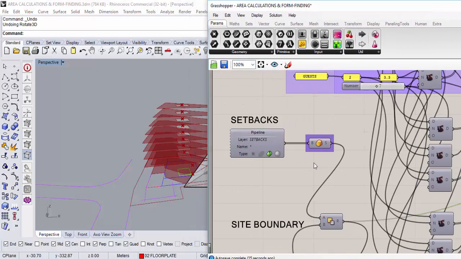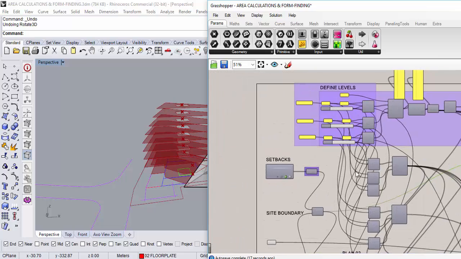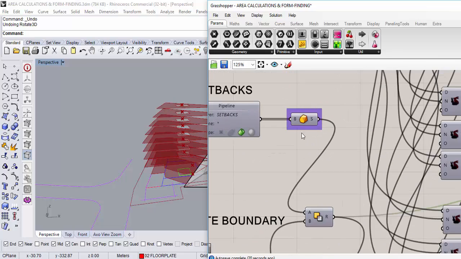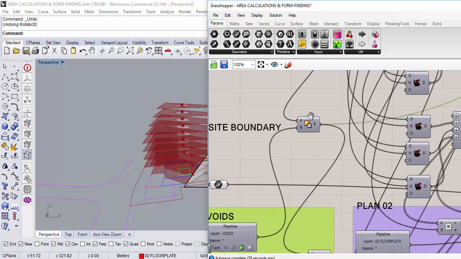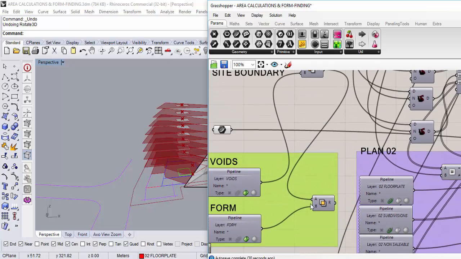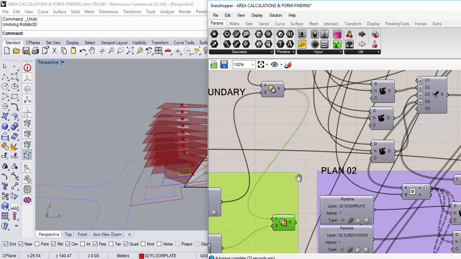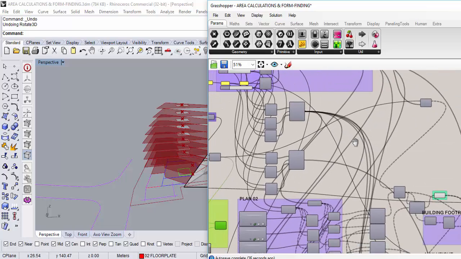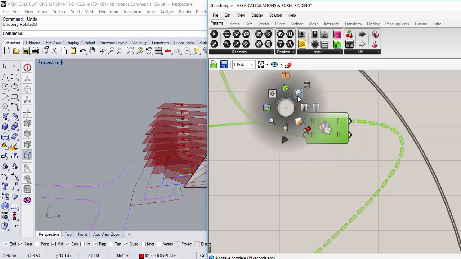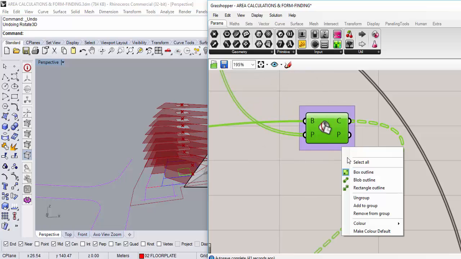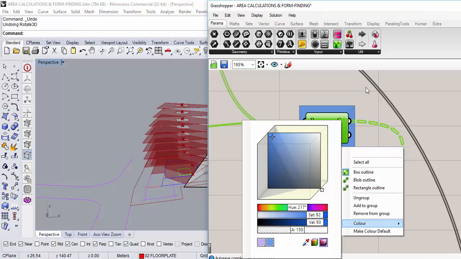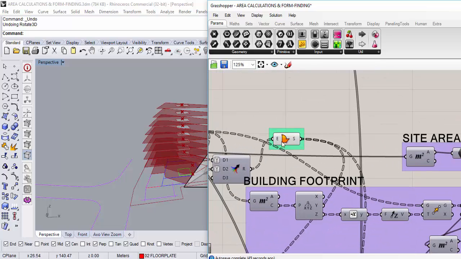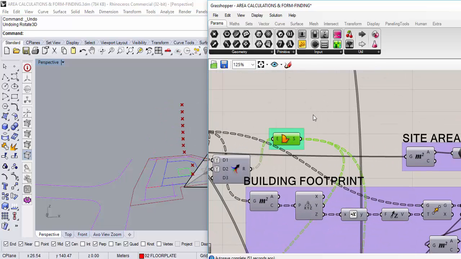I'll just tell you what you need to know inside of this. Most importantly, basically these things you need to come back and forth to. This one is your overall building form based on the setback planes. This is if you want to connect it to the void, if any, and this is if you want to connect it to any other forms, if any. If so, then this member will be connected to this one. Let me highlight this one also for you. Give some color. And then this one needs to be turned off and on as per your wishes.